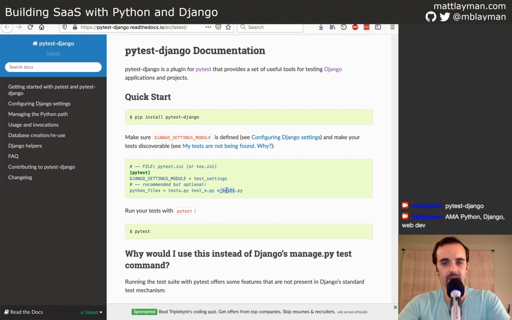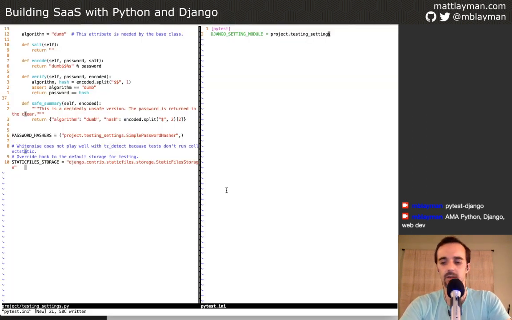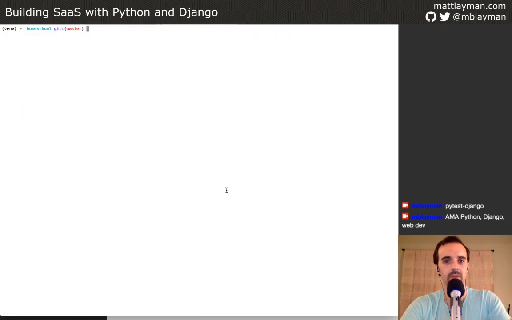I think Pytest already does discovery and knows what files to look for. So I don't know what value it's adding to specify those. Sorry, I blanked out for a second there. So let's run Pytest and see what happens.